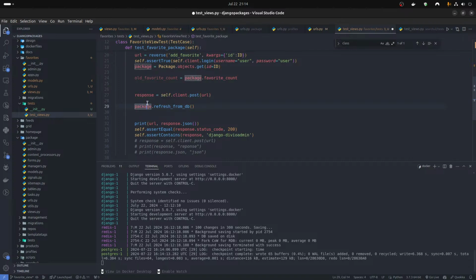Favorite count property of this package should be updated. So we are gonna refresh it from db. Does it return something? No, it does not return.